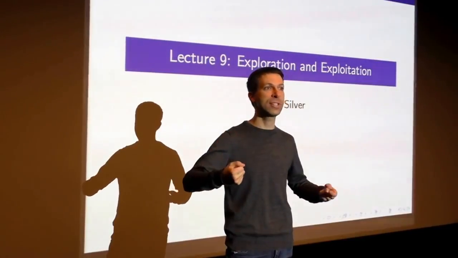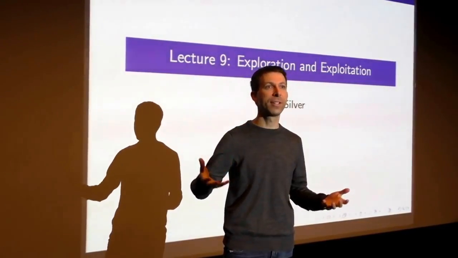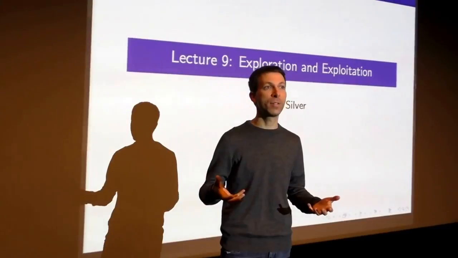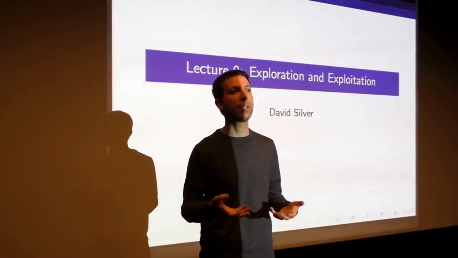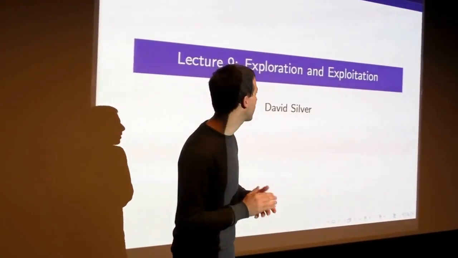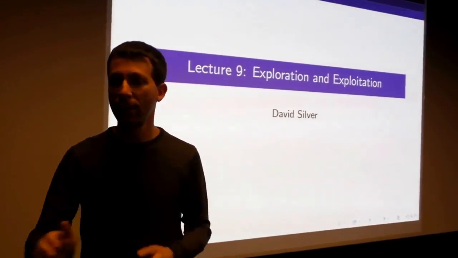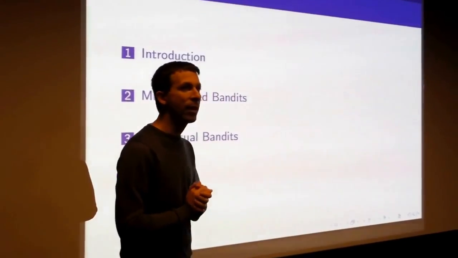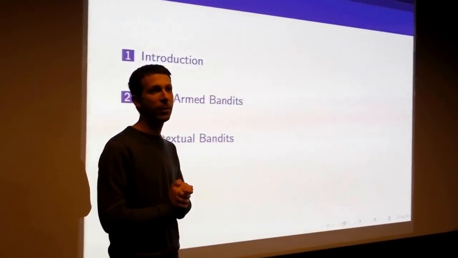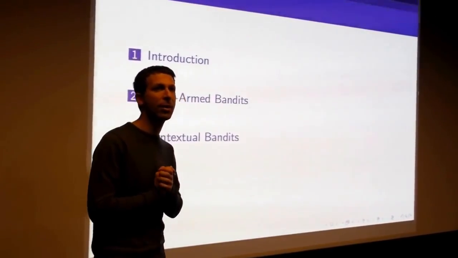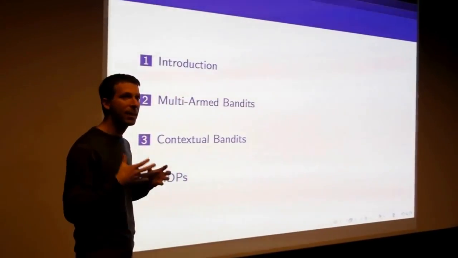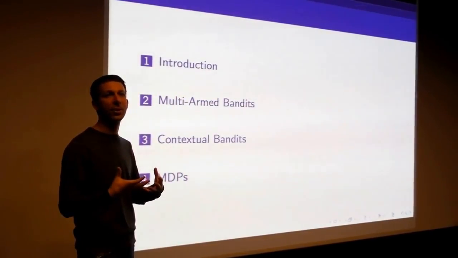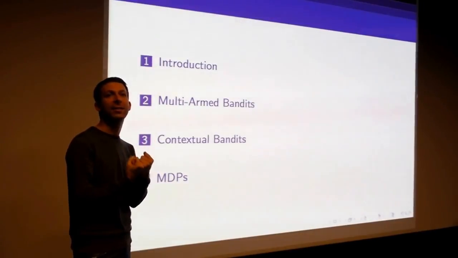How can an agent which is down in the world, trying to figure out how to get as much reward as possible whilst learning, do so as effectively as possible? We're going to consider various different methods for that. To do that, for most of the lecture, we're going to start with a simplified version of the reinforcement learning problem, which we have seen on at least one occasion before. But we're really going to spend some time to try and understand this simplified version, because it boils down to the essence of exploration.